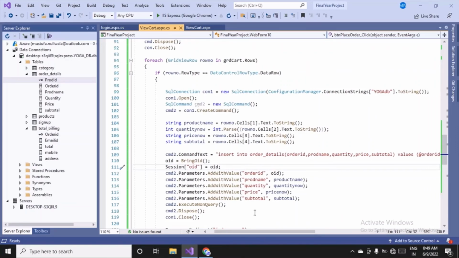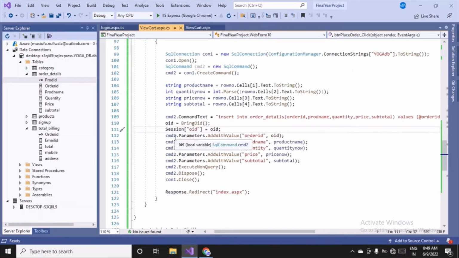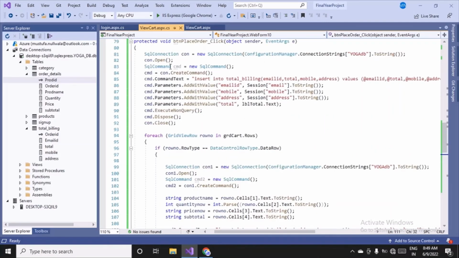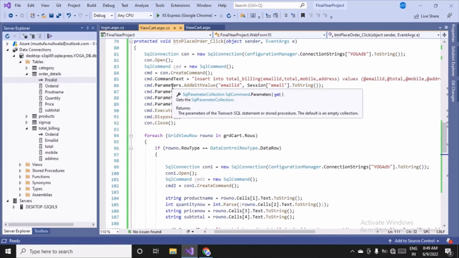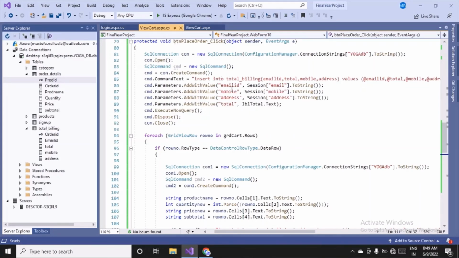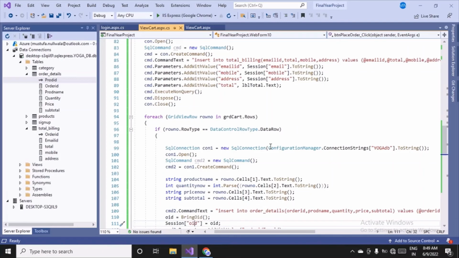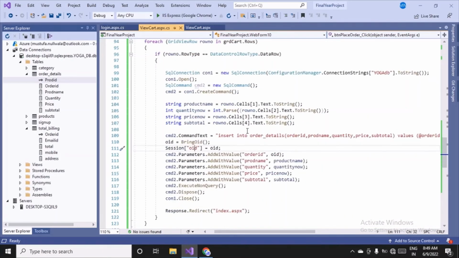So now let's register the parameters to that command. Not to get confused, you can see we have declared these things multiple times. You can do it in a very smart approach also, but I went through a totally traditional approach so that students should understand what we are trying to do here.